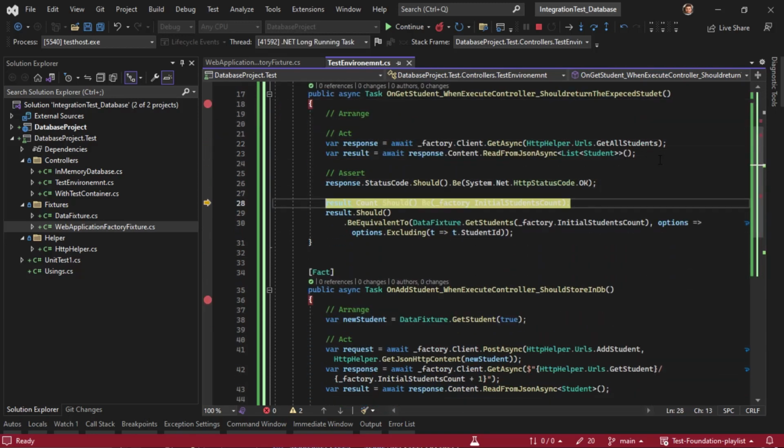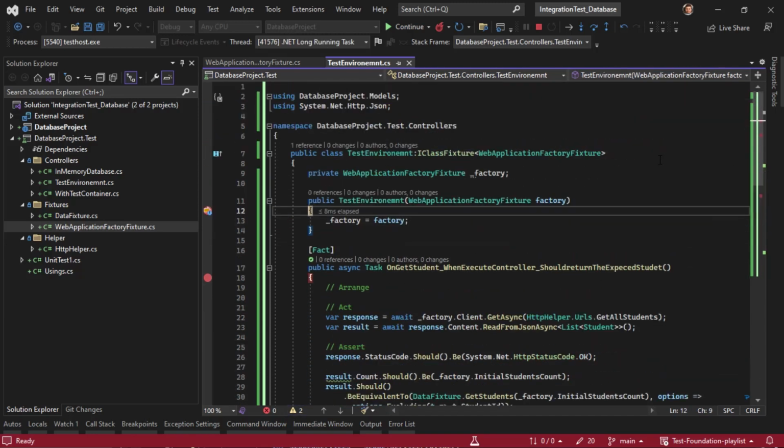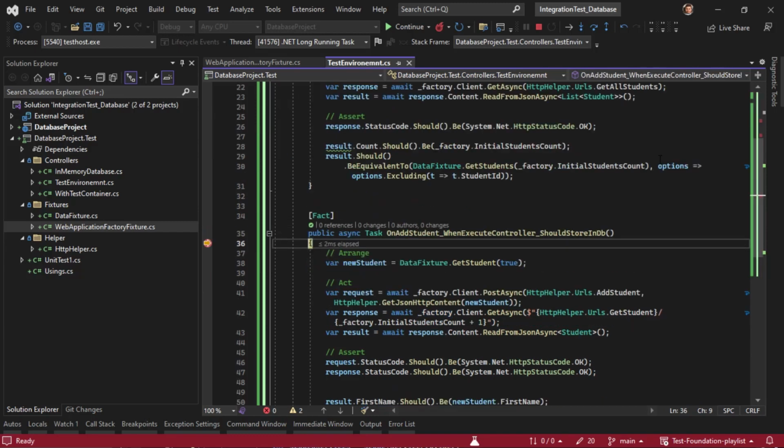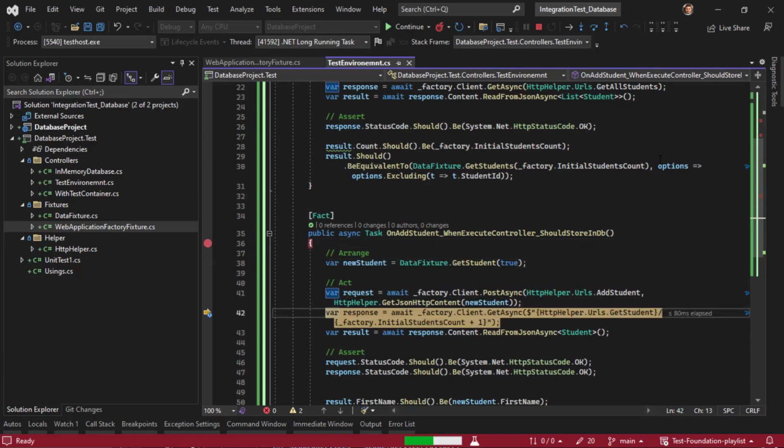After running the first test, it is going to run the constructor method again, but it is not going to initialize the database and the fixture anymore. It is the key for sharing the content between all the methods that we have.